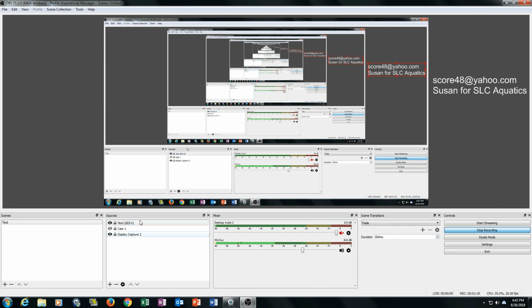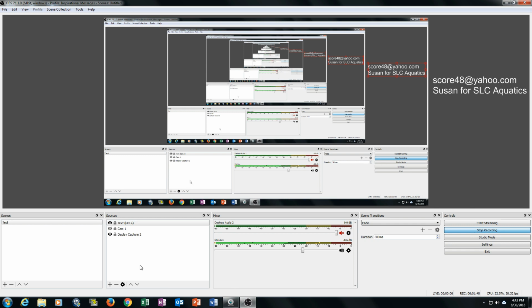Scenes will be empty, sources will be empty, your audio mixer will not be showing you any indicator lights at all. This is your scene transitions for when you are in studio mode. You will start streaming here once you set up your settings from YouTube. And anyway, as you see, it will say start recording, but I am recording at this time.